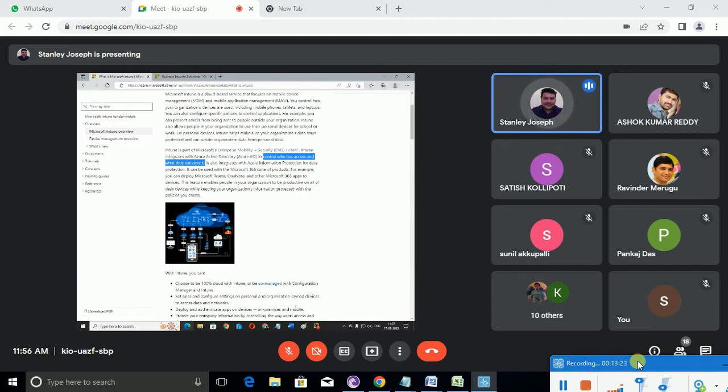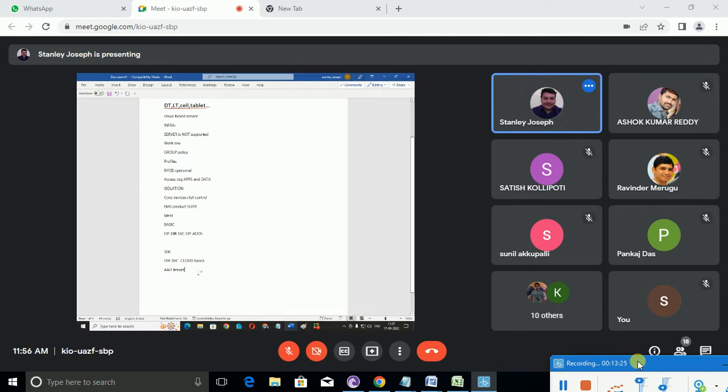So identity and access management, that is what we will get. That is what it is referred to as identity and access management through this cloud-based directory service.